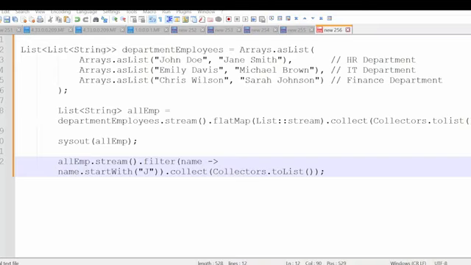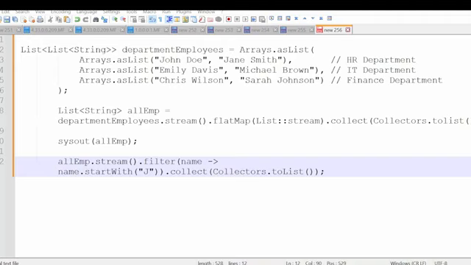Okay, so what is the latest version of Java you have worked on? Yeah, I have worked on Java 11. Okay, so can you name some features of it? Yeah, in String some methods have been added, like strip, isBlank, and a few more.